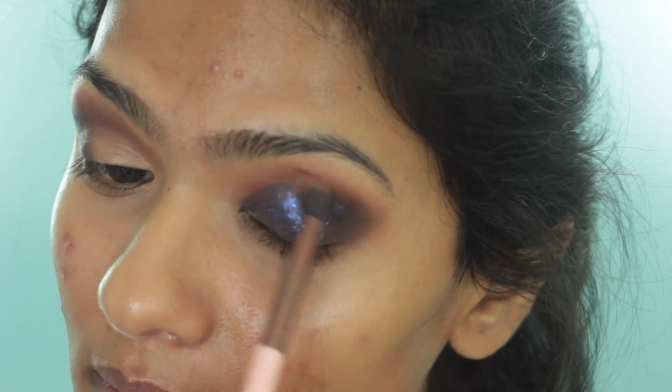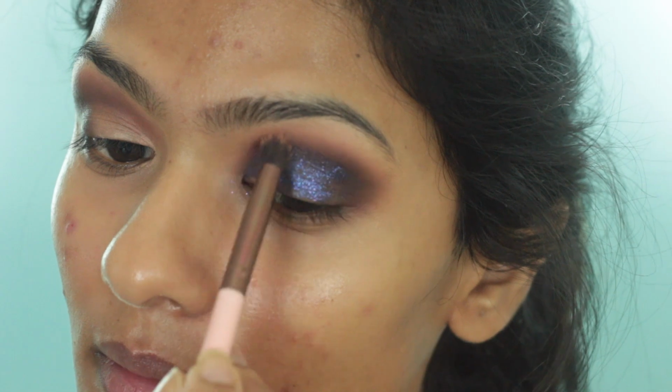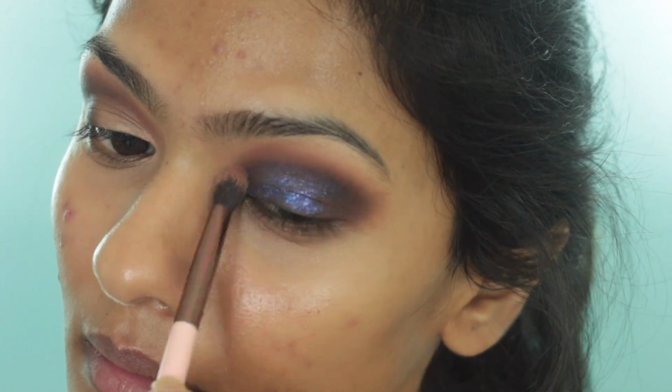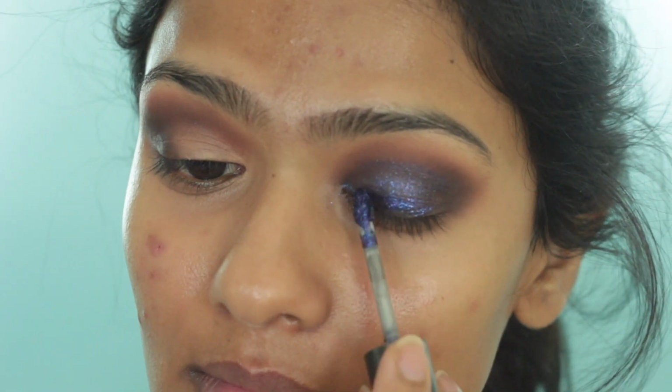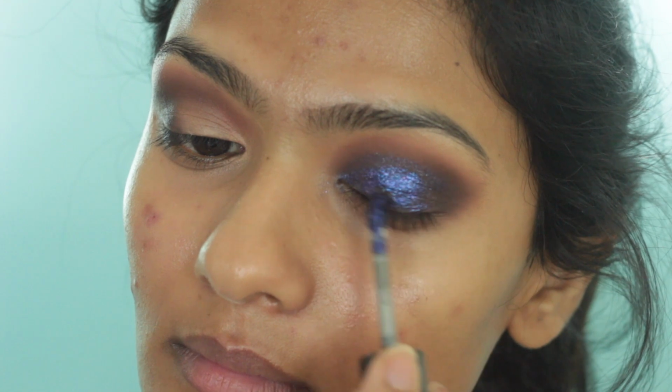Before the liquid eyeshadow completely dries down, I'm going to use the first transition shade that I used and blend out the edges of this liquid eyeshadow. Now I'm going to go ahead and add some more of that liquid eyeshadow to intensify the lid. I'm going to apply some falsies off camera, then I'm going to be right back.